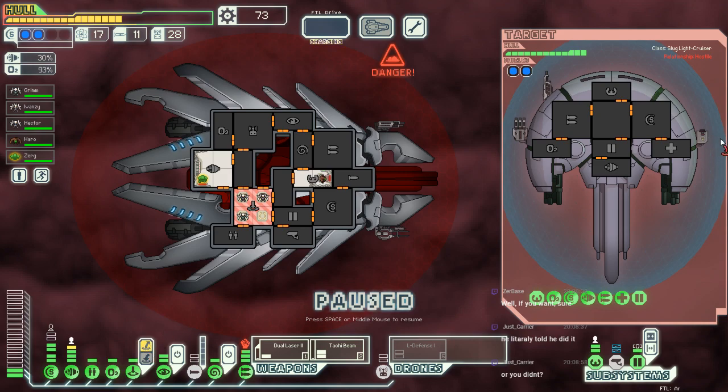Intruders on board. Well, you're gonna have a bad time. Oh, these are slugs, so I can't do the cheese. Okay, if I can't do the cheese, we want these borders off first.